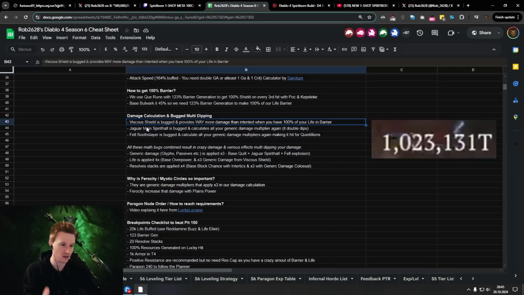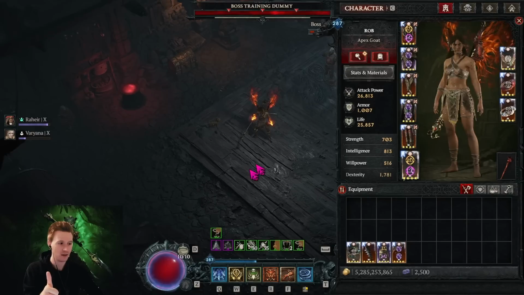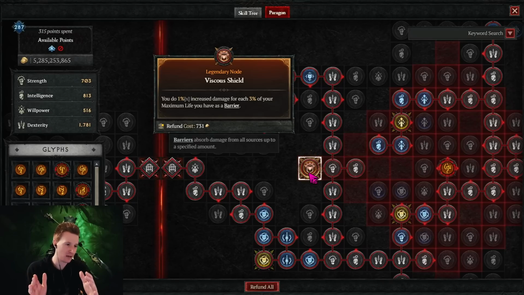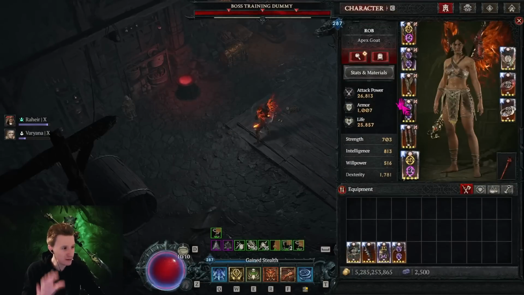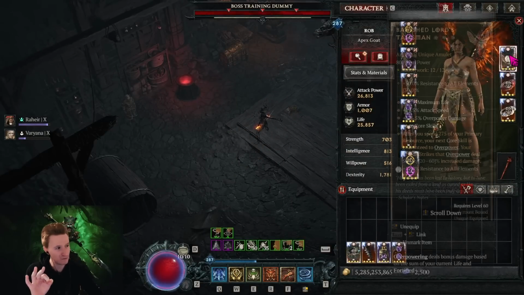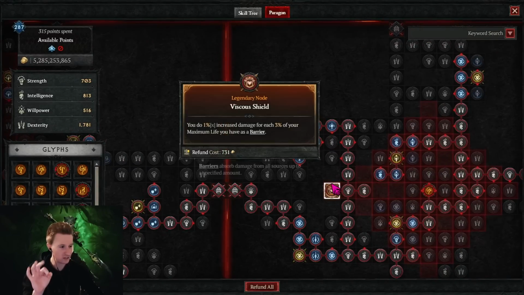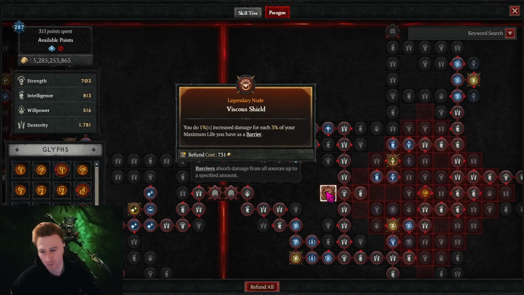First of all is Viscous Shield. We already talked about it. The more life you have and the more barrier of that, and the more of that life is barrier, the more DPS you get. And you would think that this passive says it's capped to 33%, right? Because you can only have 100% of your life in barrier. However, it's calculating based off the base life that you have. And so that means every bonus life, like max life, life percent, every life node that you have is essentially a multiplier for your Viscous Shield, because it exceeds the 33% and it goes up to like 10, 20x. I don't even know. I think it's completely uncapped in the end.